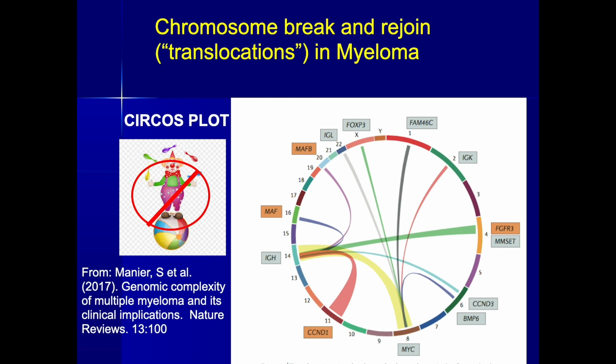This slide that I'm showing here is called a circus plot. Not to be confused with a Ringling circus. The circus plot here simply shows which chromosomes are joining together. You'll notice the circle has numbers on it. Those are all the 1 through 22 chromosomes. And you'll notice there's an example there where there's a pink bar that joins 14 and 11. And the width of that bar is a reflection of how many times we see it. 11;14 is a relatively common translocation, whereas 14;20, thinner bar in purple, is a little more rare.